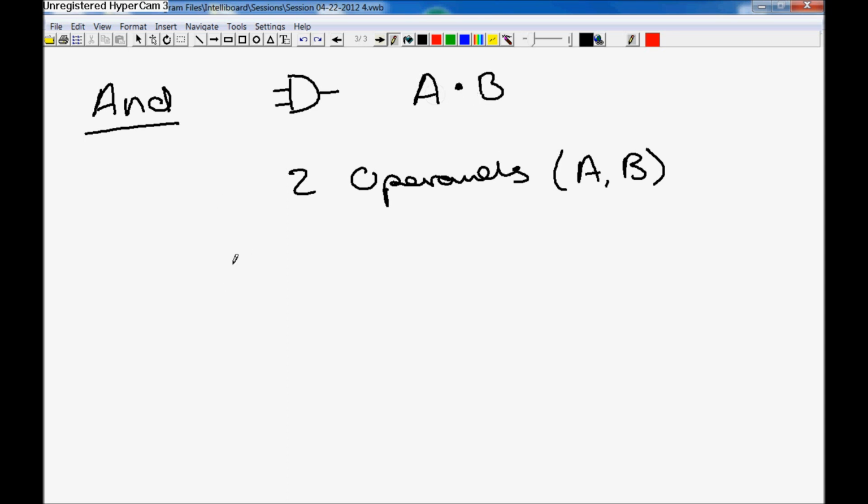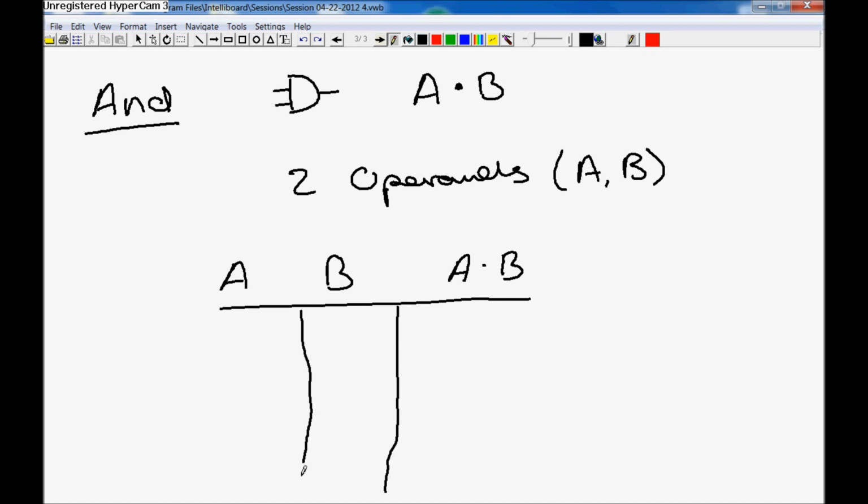So if we look at the truth table, A, B, A dot B. There we go. So if we count 0, 0, 0, 1, 1, 0, 1, 1. A and B both are zeros, so the output is 0. A is not B, so that's 0. A is not B, 0. A is B, so that's 1. So you can see that A and B is only true when both A and B are true.